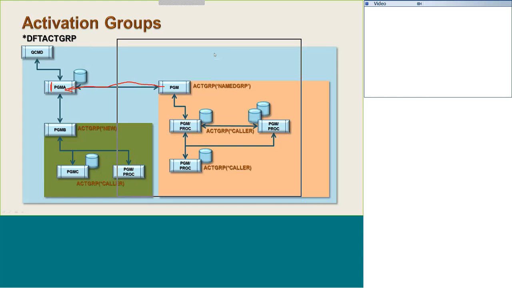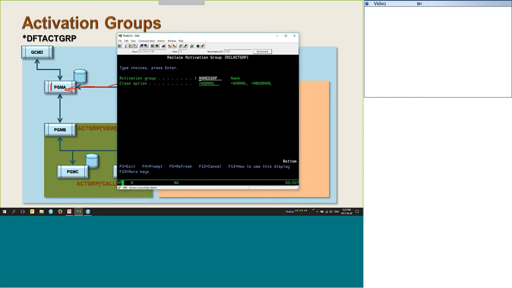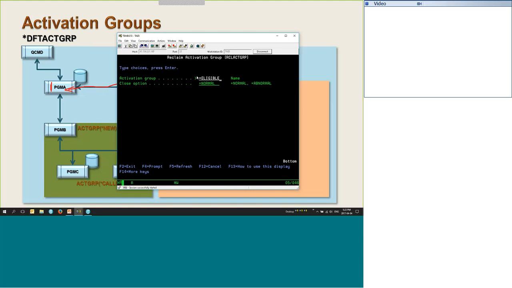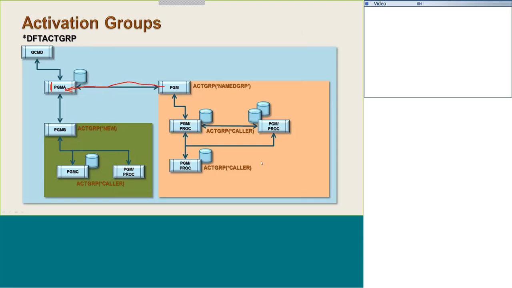There is an option here to this in that you can use star ELIGIBLE, eligible. This one, be very careful. If you are working with activation groups for a particular purpose and a reason, be careful. Because eligible simply means all eligible activation groups within the job are deleted, i.e. any activation group that is currently not active will be reclaimed. And that may mean that something gets reclaimed that you don't want to be reclaimed. So be very careful about using eligible. Rather use the names to reclaim very specific activation groups.